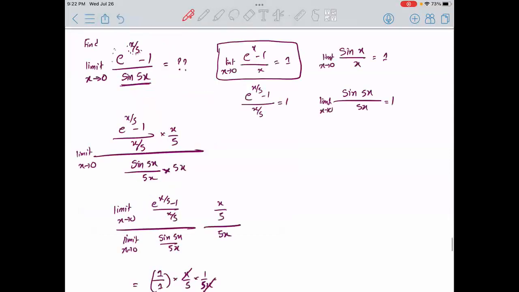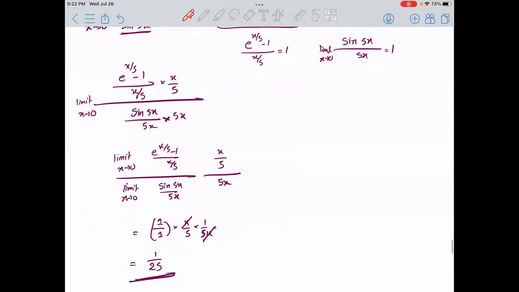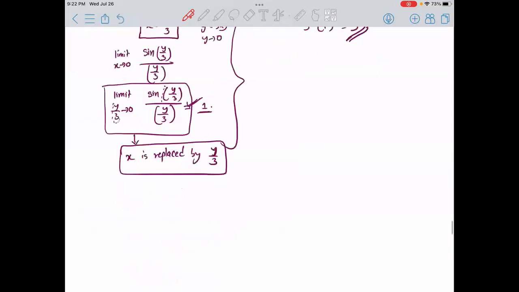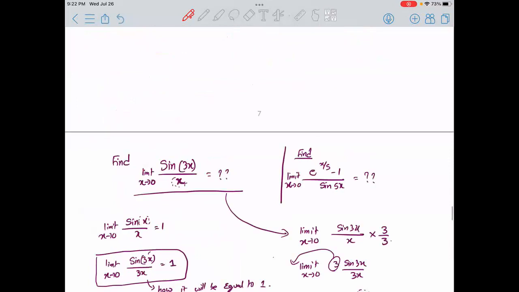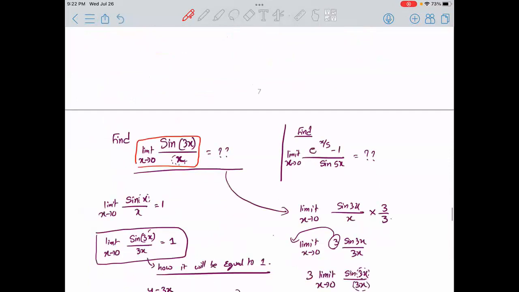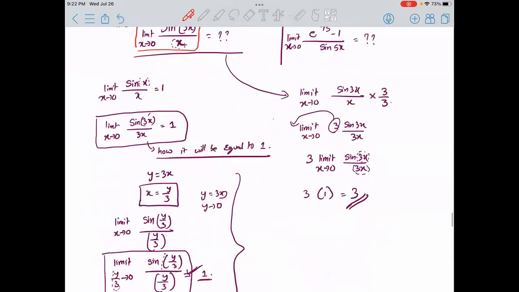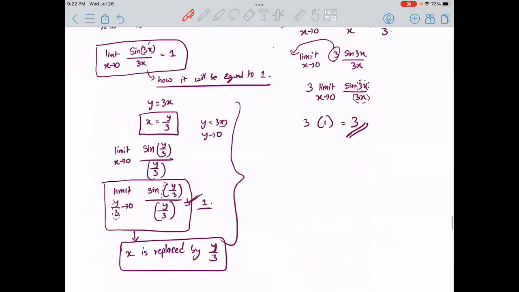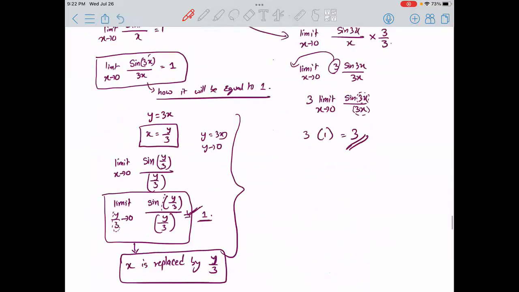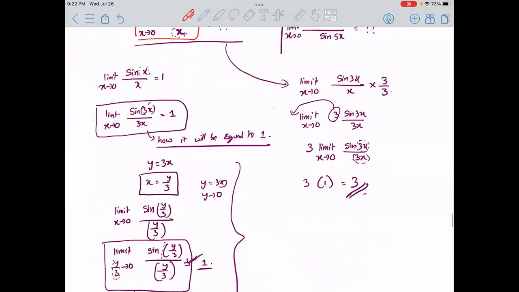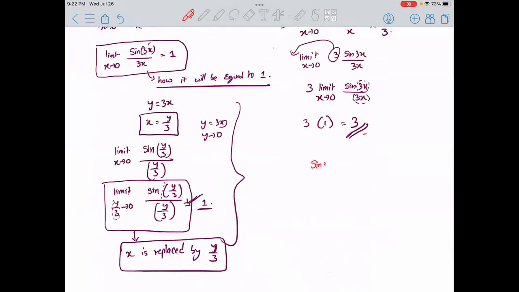Sir, can I explain the sum: limit of x tends to 0 of sin 3x by 3, again? No, not 3, I wrote it by x. How is that coming as 1 or 0? No, it is not 0, it is equal to 3. Sir, can I explain how that limit x tends to 0 of sin 3x by 3x was equal to 1?